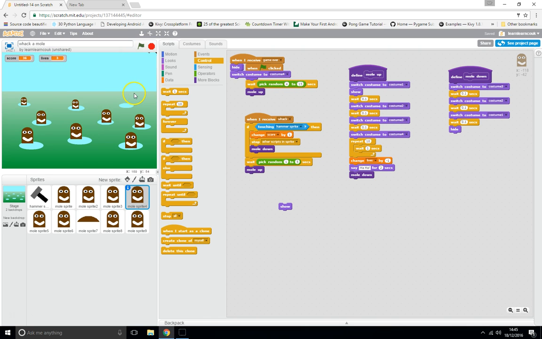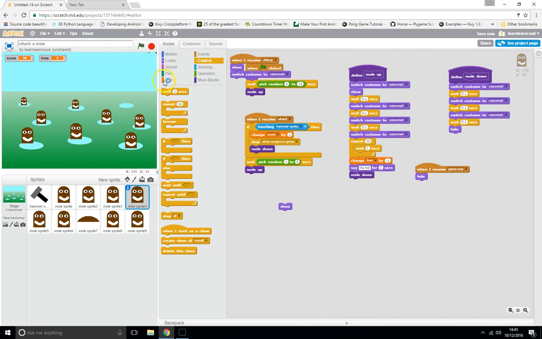Good. So how can we make this harder? Well, the best way to make it harder would be to reduce the time each time round. You could do it where it reduces the time that you've got. So round 2 only gives you 9, round 3 only gives you 8, round 4 only gives you 7, etc. So that'll be one way of doing it. We could do that way.